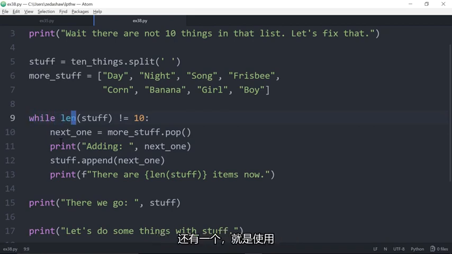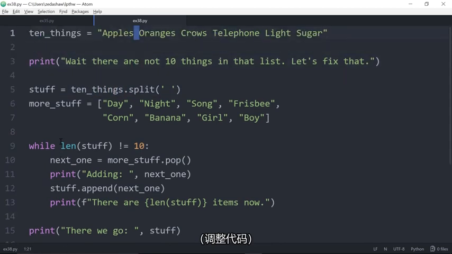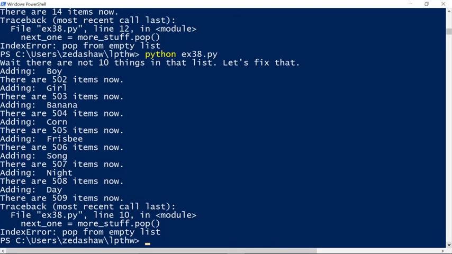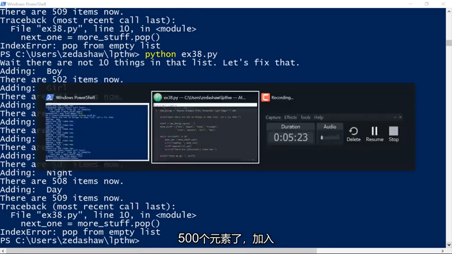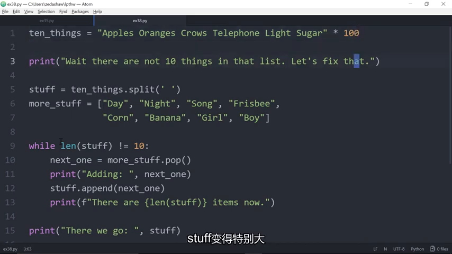Another one is using a does not equal, which is kind of problematic. There's some situations where, let's say stuff was, let me see if I can pull this off. So 10 things times 100. Let's do that. So stuff is going to be pretty huge. See how it's like 500 elements, right? Okay, so if 10 things is really huge, or stuff is really huge, this is going to fail. So how would you fix that? Contemplate that. It's all about thinking about how that while loop can fail. That's the main way to break this.